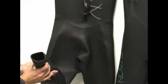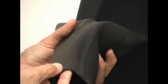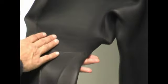If you look here at this view, you'll notice the 5mm neoprene, how thick it is for the front body, and you notice this really thin, probably a 3mm or 2mm neoprene along the back mid-calf to expand the extension, easy getting in the wetsuit, getting out of the wetsuit, as well as making your calf more comfortable as you swim. So you've got really great designers at Zoot making these fantastic wetsuits.